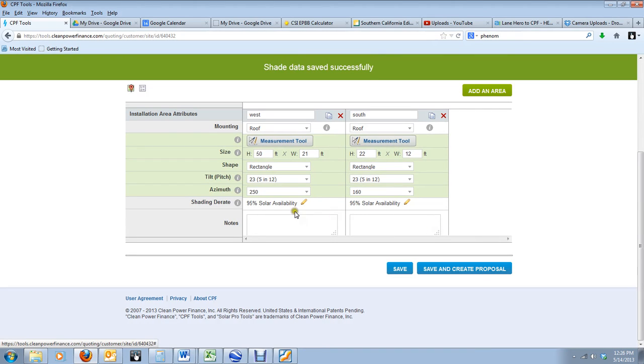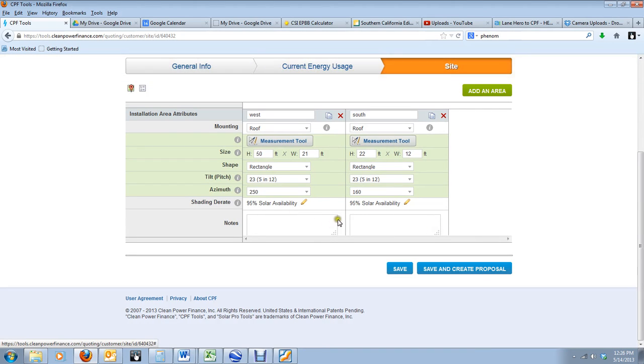So we need to make sure that we are within the tolerances. And I know that that roof doesn't have any shading issues, but I'm putting 95% in there to be safe.